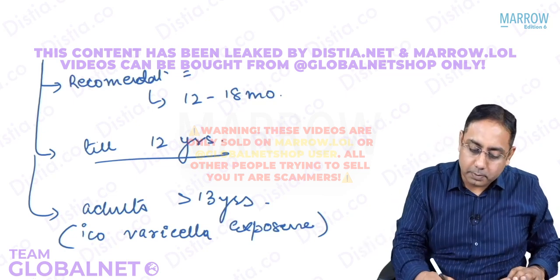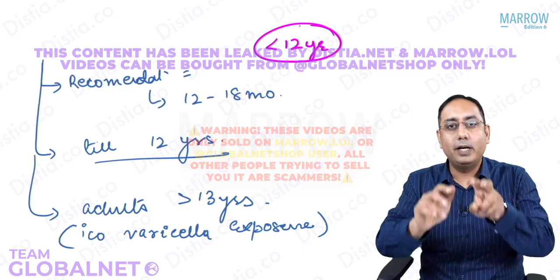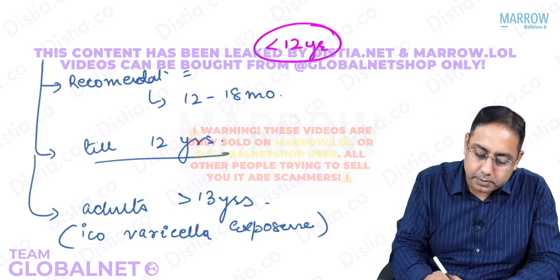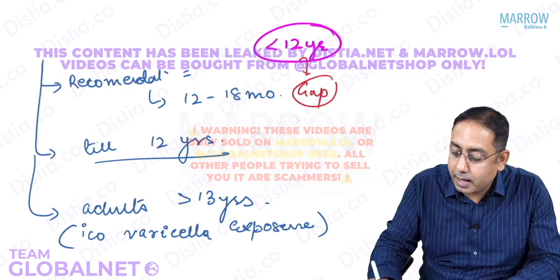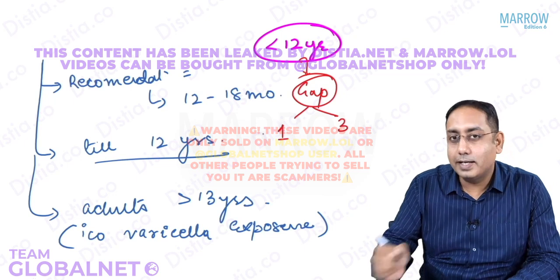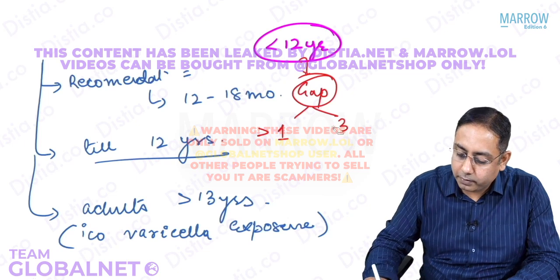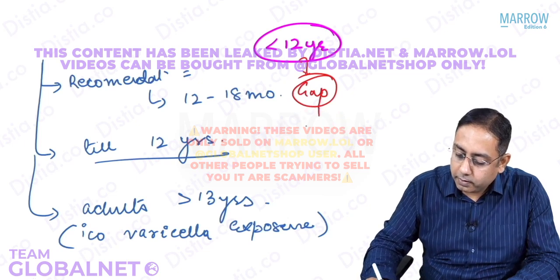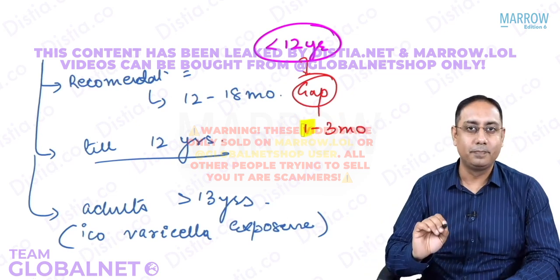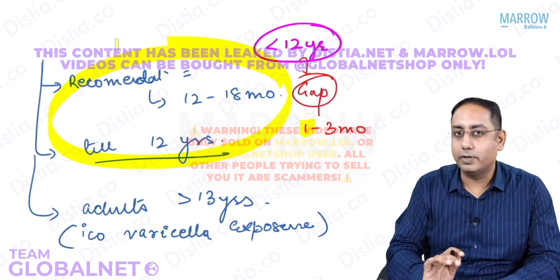Now the problem starts. Under 12 years of age, the vaccine is recommended in 2 primary doses, plus you give a booster later on. But the gap between them is what the MCQ is. Understand the word gap: between 2 primary doses it should be 1 month to 3 months, not less than 1 month. It should always be more than 1 month and less than 3 months. If you get a single-based answer, please note that the gap should be at least 1 month. More can happen, but at least 1 month. But this is only for age less than 12 years. Are we okay with this?